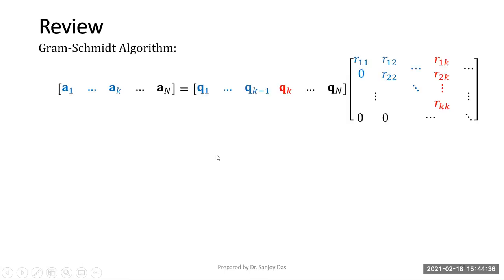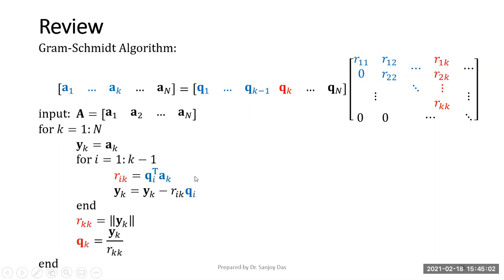Gram-Schmidt orthogonalization algorithm. So we work from the leftmost column rightwards. And so in the kth step, we have the kth column and everything else before. All these q's are solved for, and these r's are also solved for. We have to solve for these r's in the kth column here, and we have to solve for qk. And so this is the Gram-Schmidt algorithm. What we are doing is, well, I think you understood.